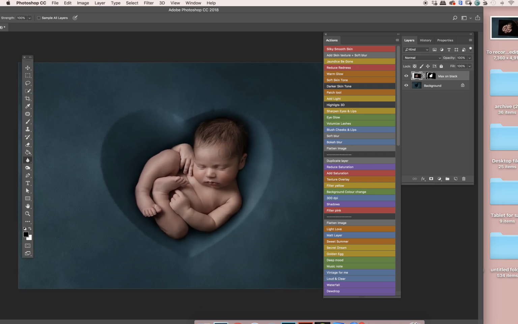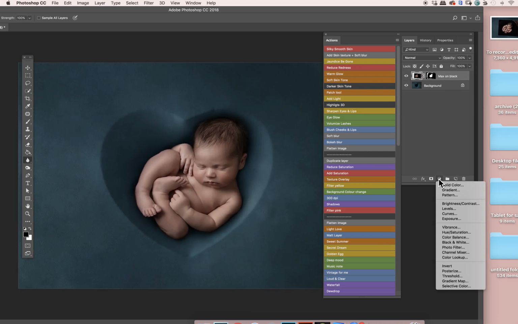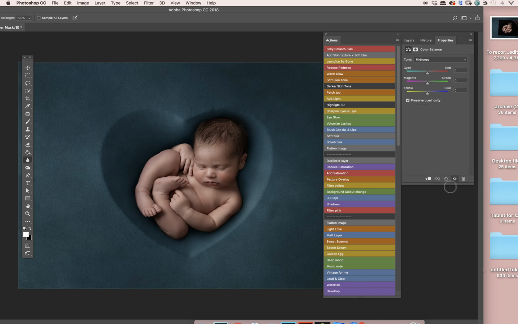And if you feel that the skin tone could do some adjustments, I think that the skin tone right now looks perfect, but I usually use my actions and I use yellow filter and then I adjust it from there. But you can also use, where is it, color balance right there. Make sure that you are clipping mask by clicking on this little button right there, and then as you can see, it's created that clipping mask, and then you can just adjust the skin tone, maybe less orange.